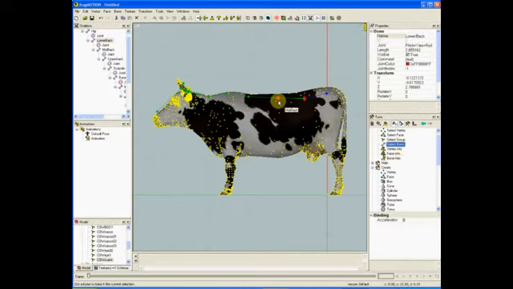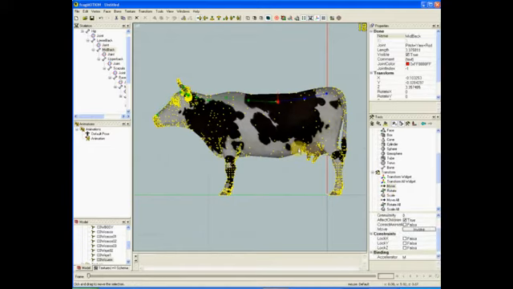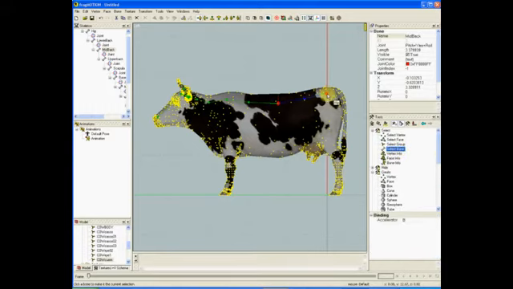Select bone. Move. There. Okay, all better now. Back to the hip. Now then we make the tail.